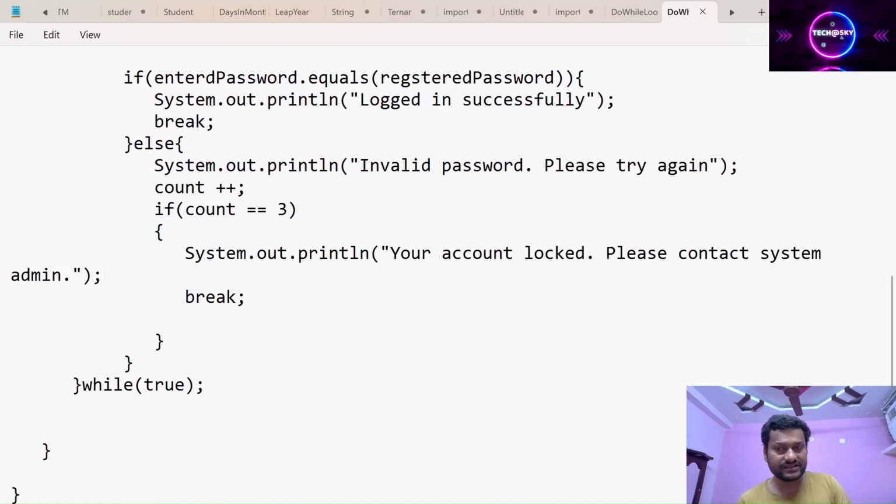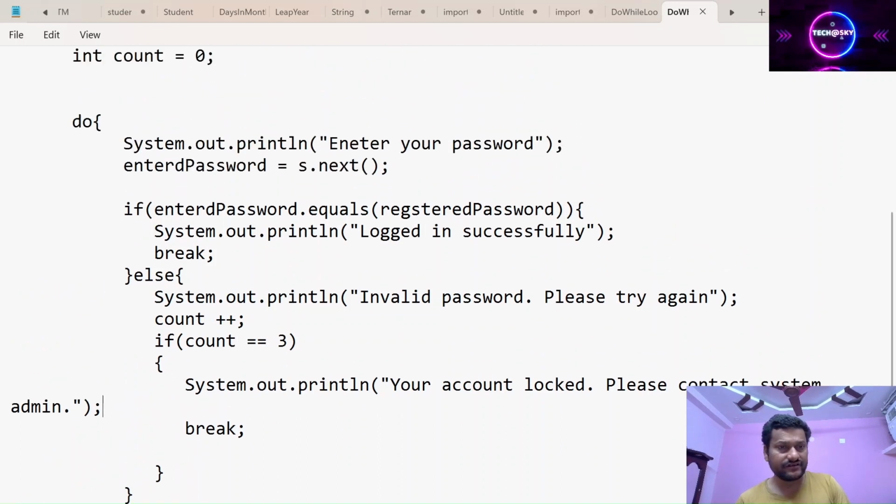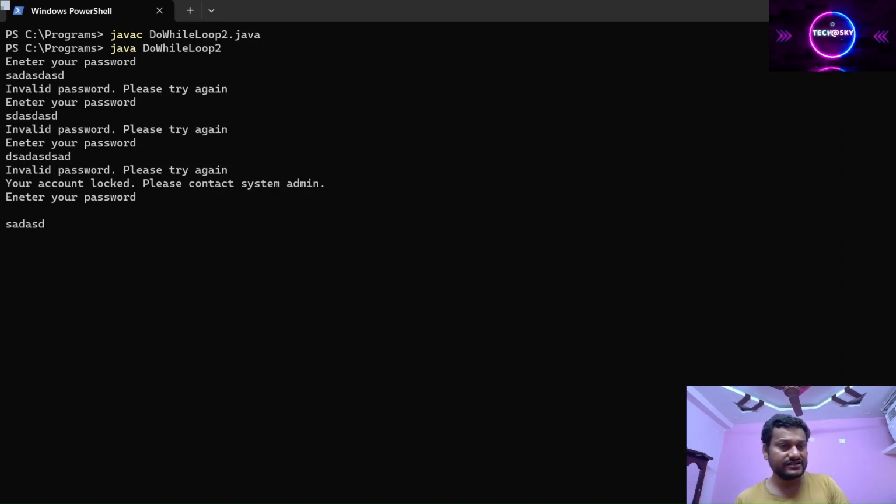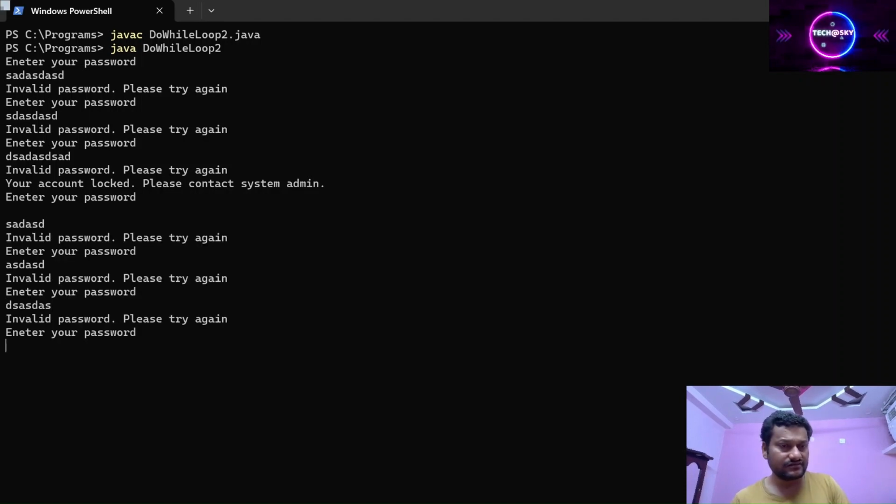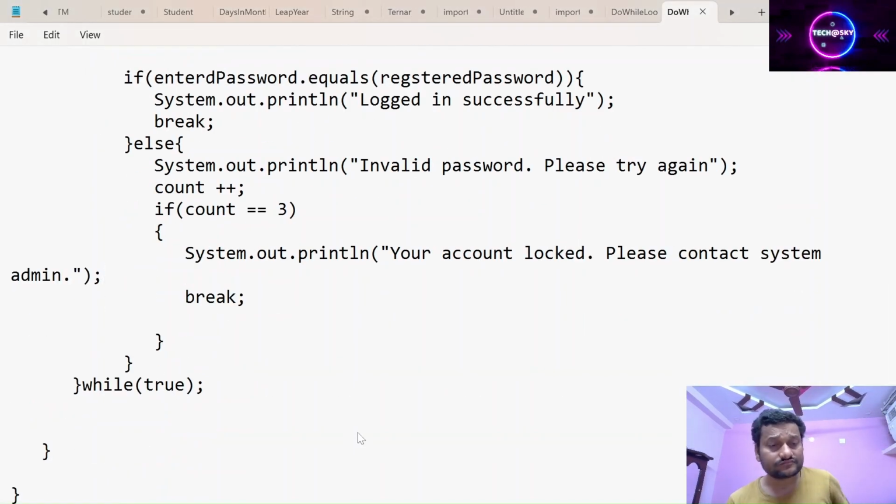When the break statement is encountered, what's happening when you enter here? Initially it is 0. Okay, maybe it is stopping at the fourth iteration, let's say. Then that is the case. Yeah, in the while, instead of giving true, we can give count equal to 3, right? In that way also you can do it, that is also a good point. But actually for break also it should work.